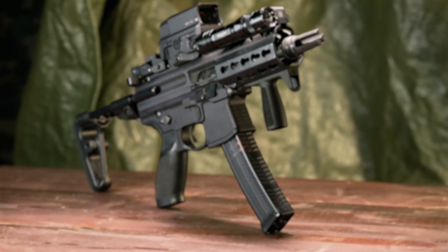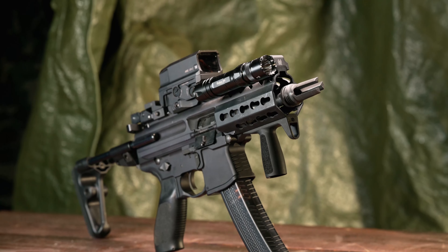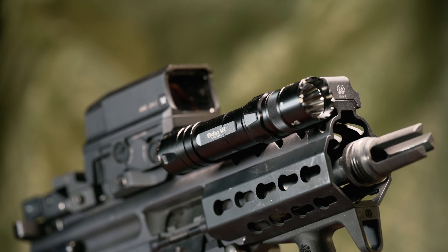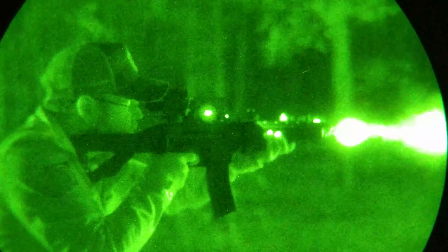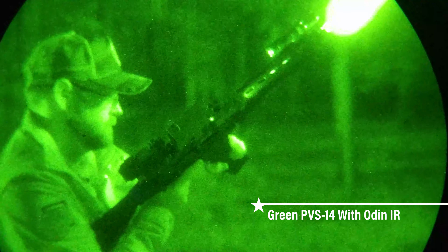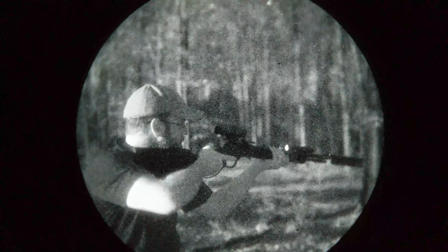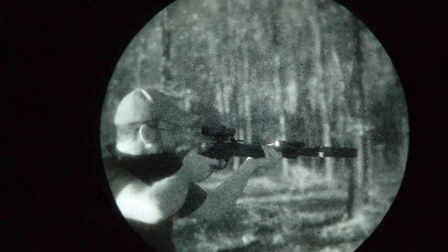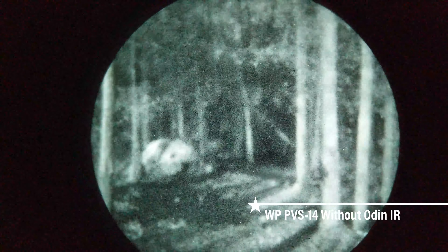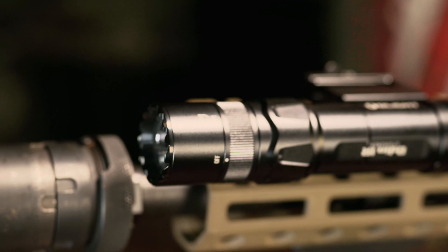So what's the verdict? Is the Olight Odin IR worth a buy? Certainly to shooters new to NVGs, or those who want something relatively inexpensive to toss on their hog hunting or home defense NVG setup. Yes, there are absolutely more powerful and more durable units from American companies and others on the market, but they are vastly more expensive. Plus the majority of them are not nearly as feature-rich as something from Olight, meaning most will not include the tape switch, the rifle mount, or the QD charging mount. Where the Olight Odin IR really shines is as an entry drug into NVG illuminators — you're not going to spend so much money that you'll have instant buyer's regret. But if you're on the fence or want to enhance the clarity of a lower-end or even a digital night vision device, this makes a handy addition to any weapon system.